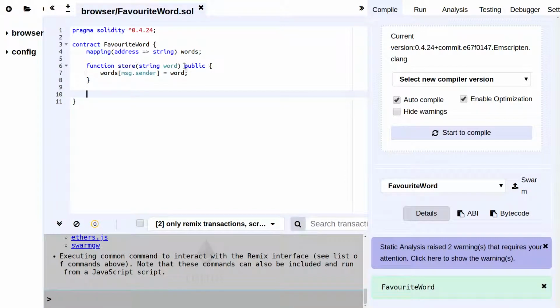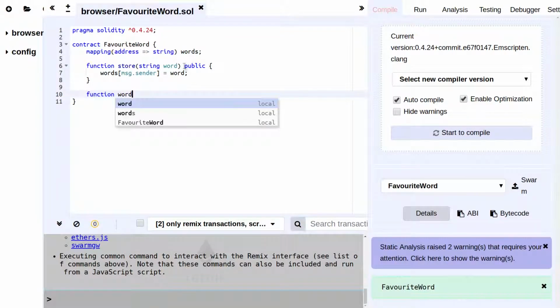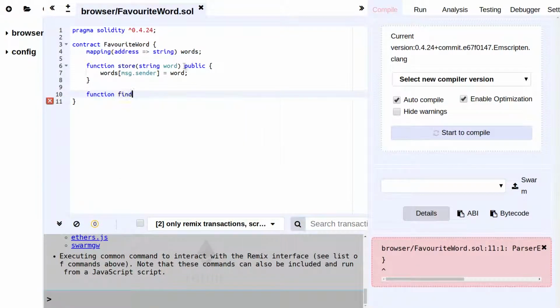And now to find out what word someone stored previously, we will write a function word of or find address, and this function will also be public, and we can specify that this is a view function, because it will only use the data of the smart contract and not modify it.